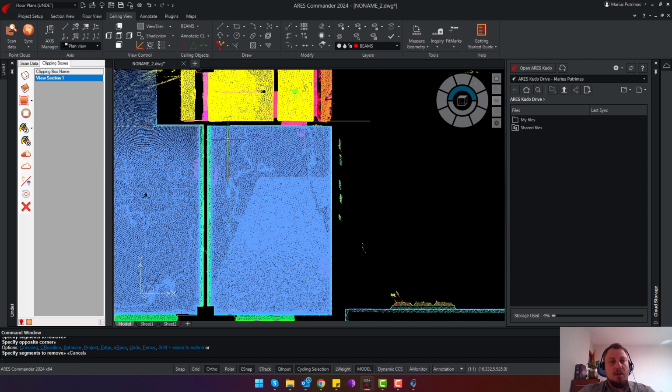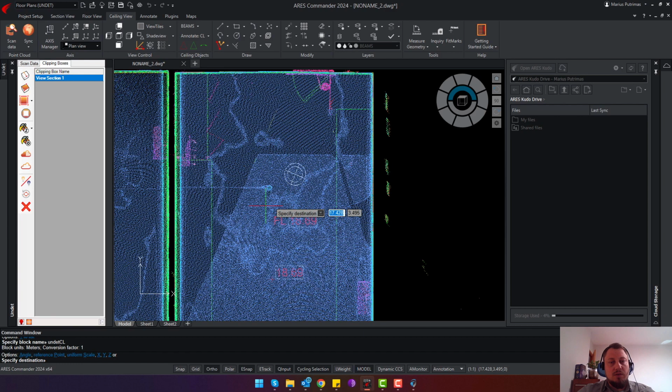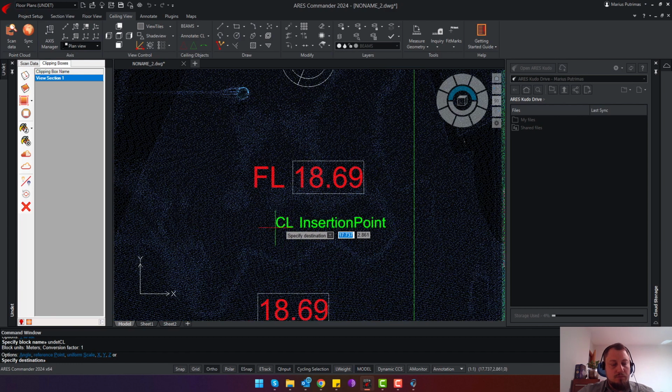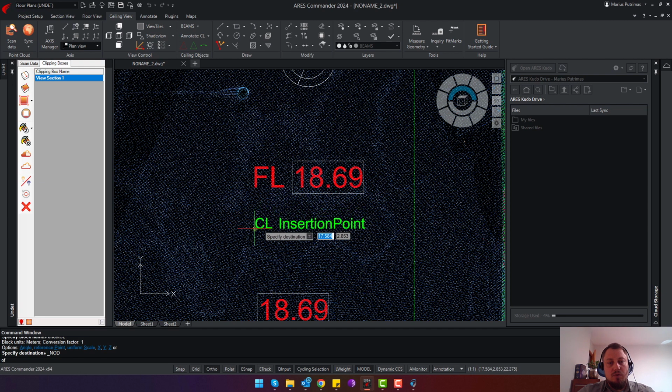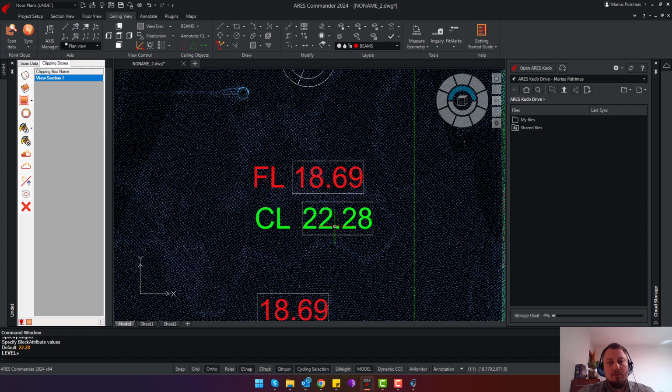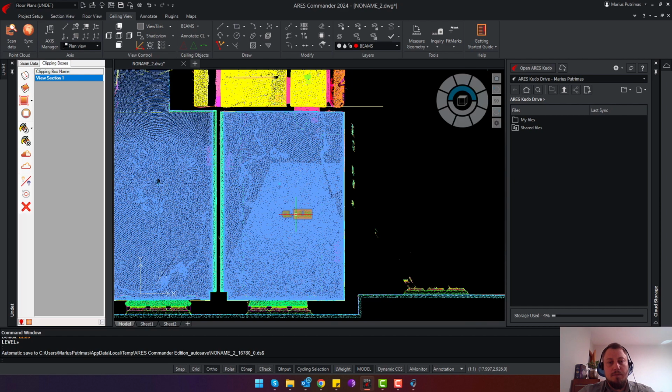And again, in the ceiling view menu, you will find tools to annotate your ceilings as well. You can annotate your soffit levels and other objects in the simplest way. Choosing the block, holding Ctrl, selecting node snapping, which means snapping to point cloud points, and now I will see the ceiling level.